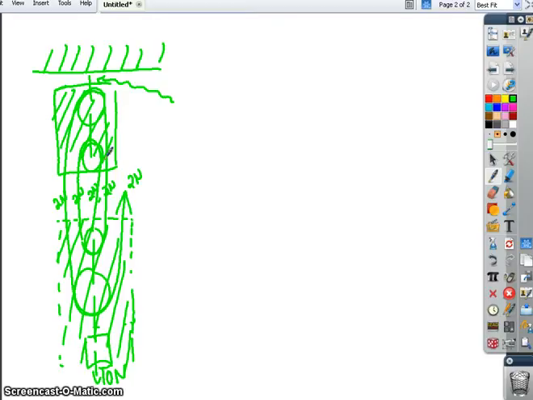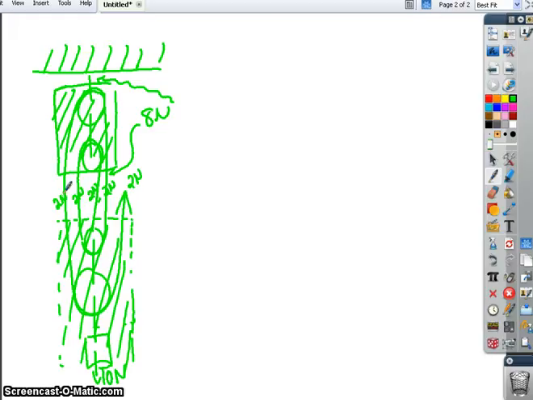And so if we treat this as one big system, we have these 1, 2, 3, 4 wires pulling down. We know the tension in every one of these wires is 2 newtons. If 4 of them are pulling down, that means the tension in this one up here is going to be 8 newtons, because these 4 down here all have 2 newtons each.